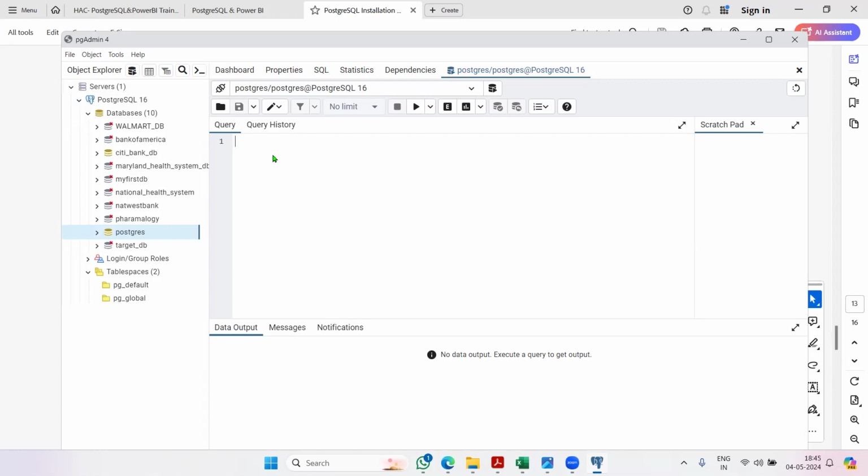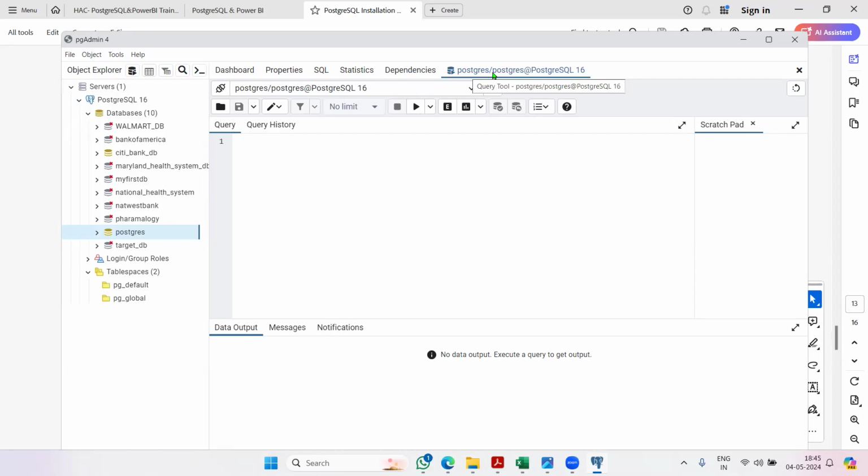Just remember it's very important which database we are connected to, because when you run a particular SQL query, it would be applied onto the database you are connected to.